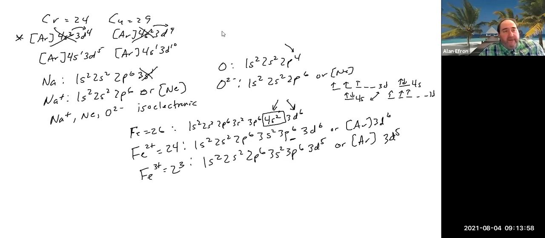They do fill in the normal zigzag way, but when they are done filling, completely filling on certain ones, it's been found experimentally that an electron transitions from the s orbital up to the d orbital, like in chromium and copper. Everybody else you could assume just fills normally. But if you happen to fill up your entire 3d, the next ones that would get the electrons would be the 4p. Other questions on that?